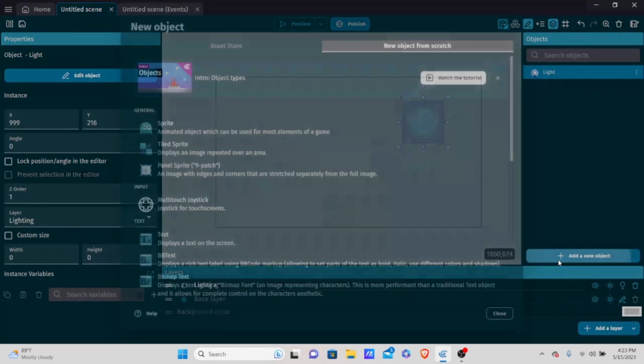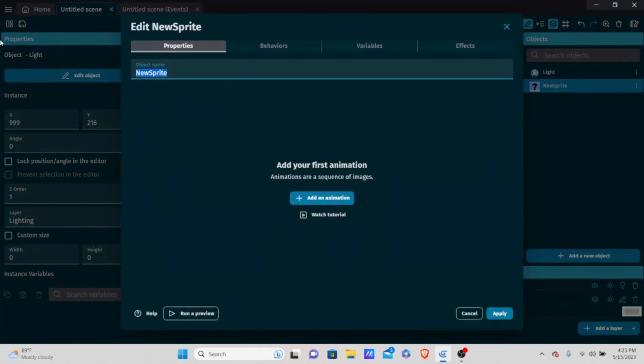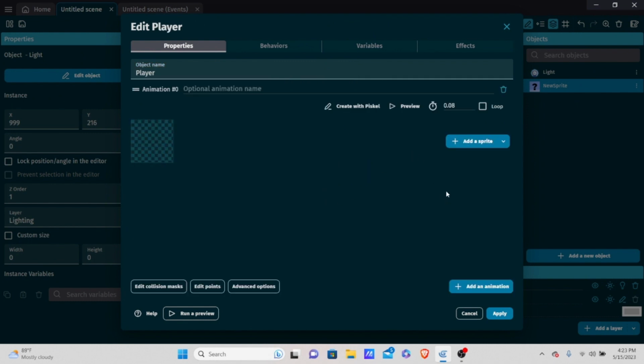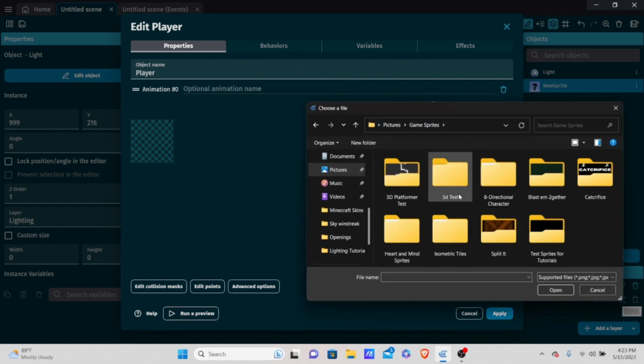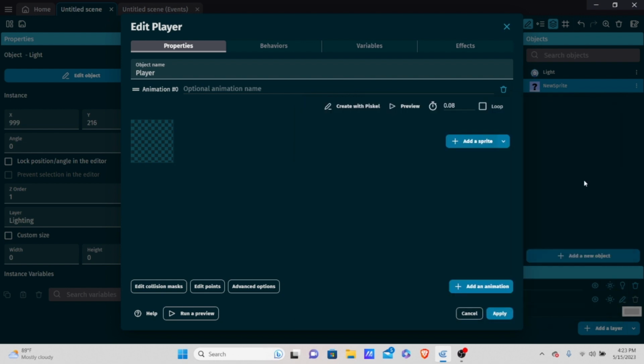Now I'm going to add a new object, add a sprite, and call it player. Now all you have to do is go into Piskel and just paint the whole screen red, because that's all we're going to do for the sprite, 32 by 32. I already have the sprite ready in my files because unfortunately my Piskel is also kind of broken. And I'm going to get this red cube that I have ready. This is a 32 by 32 red cube. And I'm going to hit apply.